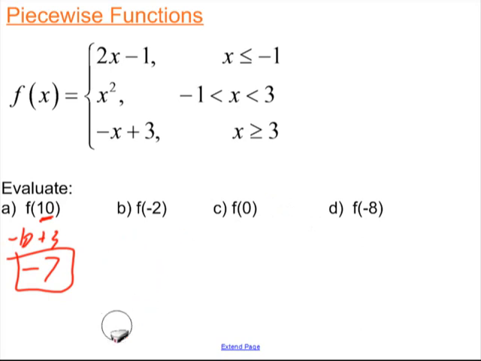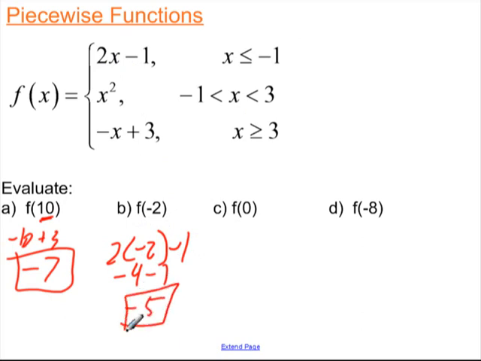There you go. If you didn't do that, then you're not watching closely enough, because -2 is clearly not between -1 and 3. It is, in fact, less than or equal to -1. So let's try that again. 2 times -2, we're going to use that one. 2 times -2 minus 1, which is -4 minus 1, which is -5. So I'm going to just pretend like I did that on purpose. That's where you'll make mistakes here. You really have to watch out which of the three intervals, or however many there are, your x falls in.